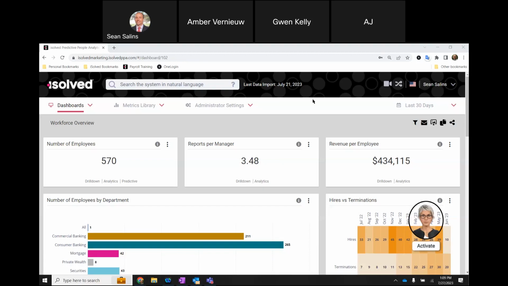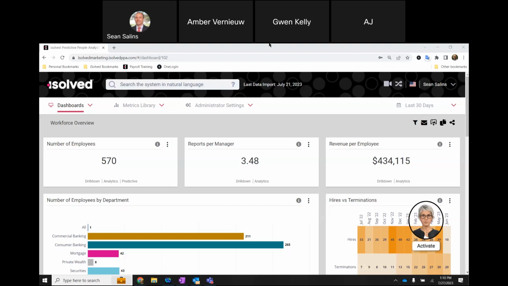Think of it as a way to really take your reporting to the next level, because it's utilizing the people data that's captured within isolved to not just aggregate and display the information, but as Amber has already shared with us, to be able to go in and drill down, slice and dice, and even utilize trending and predictive analysis to get answers. So I like to start high level and then drill down into the details.